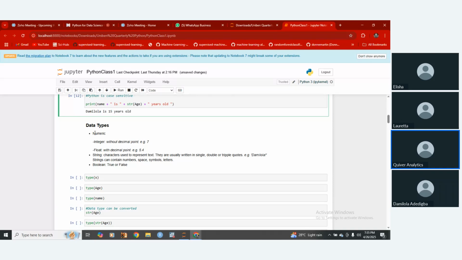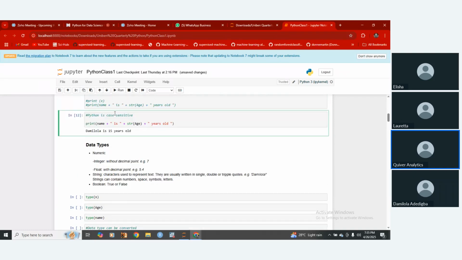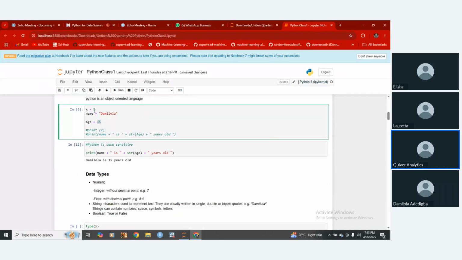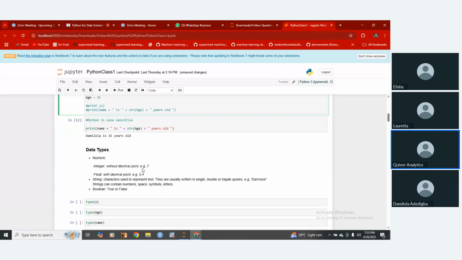So we have numeric, string, and Boolean. Under numeric, we have integer and float. Integer is like the age that we've written here, 15, and the X that we've written here, 5. They don't have decimal points. While floats have decimal points, like 5.4, or when you have financial figures, or you are measuring weights and heights, and so on, you have decimal points.